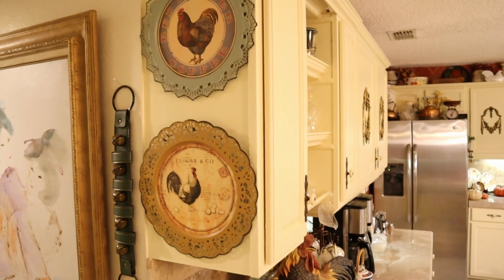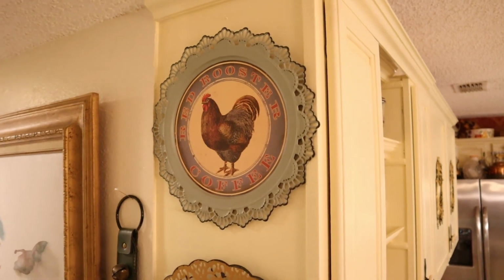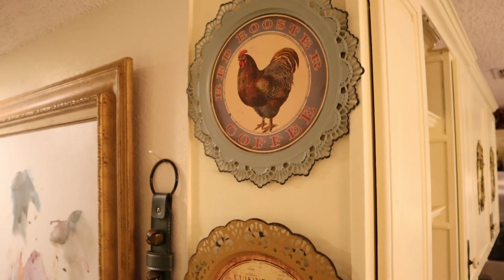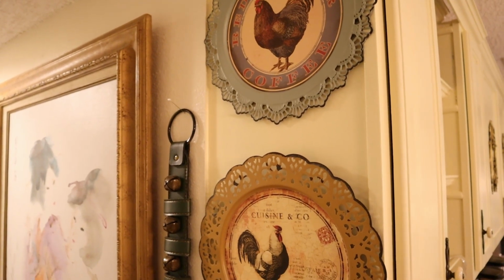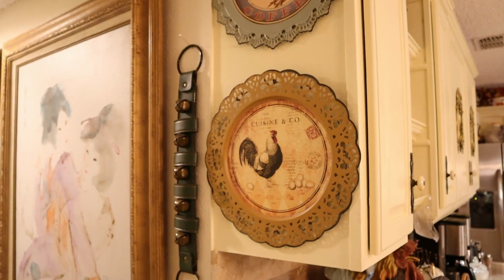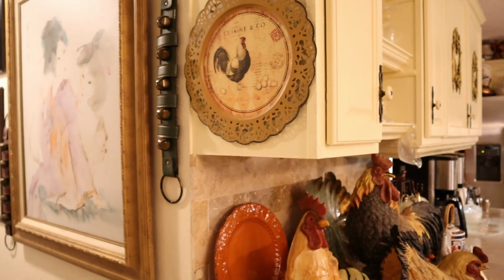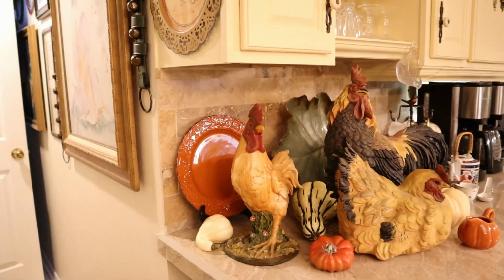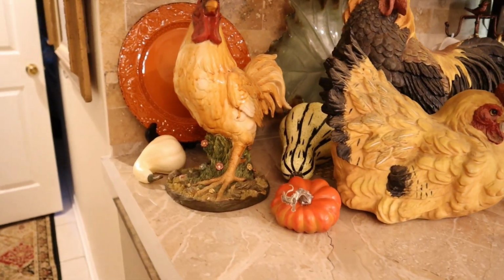Now, just for fun, like I say, where you're going to put your rooster family for fall, guys. And we love these tins from Hobby Lobby. A couple years ago, I think they hit them again. Oh, I'm seeing sleigh bells. You're always going to see them out here in this house somewhere.